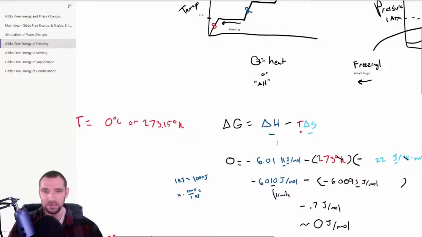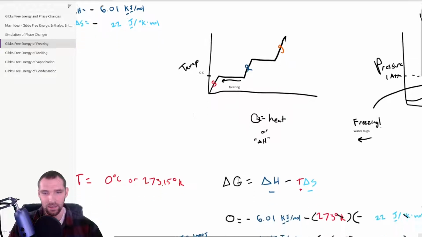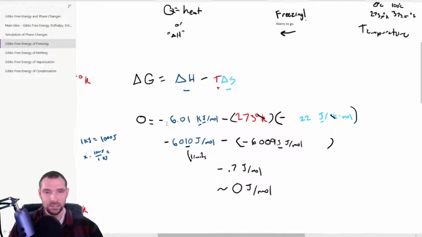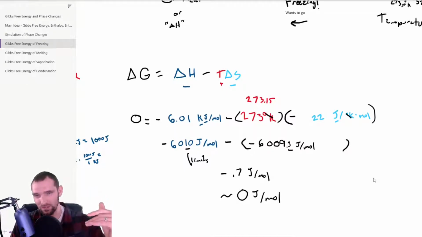So if we plug in these values, you can see that this is exothermic, but this is also creating less options, right? So this is making it spontaneous. This is making it non-spontaneous. If you're at just the right temperature, they should cancel each other out. And that's what happens. If we look at 0 degrees Celsius, this is actually supposed to be 273.15. You don't add exactly 273, you add 273.15, which can be somewhat important with these calculations.